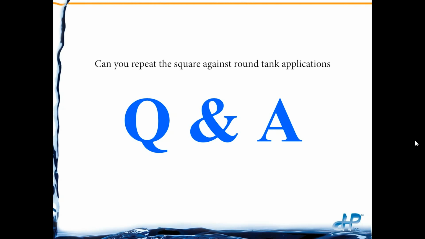So square towers basically allow a structured packing, whereas with round towers it's much more difficult to use structured packing. So usually you only use random packing on round towers. In the early days, we used some structured packing on round towers, and it tends to be problematic for removal. Obviously, you have to take the whole tops off and the distributors out.